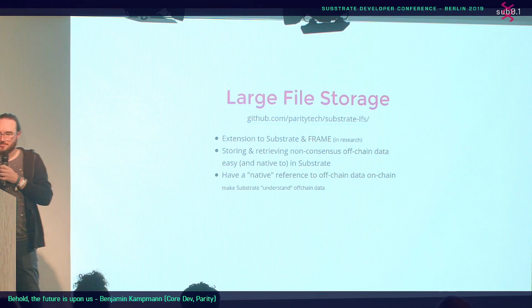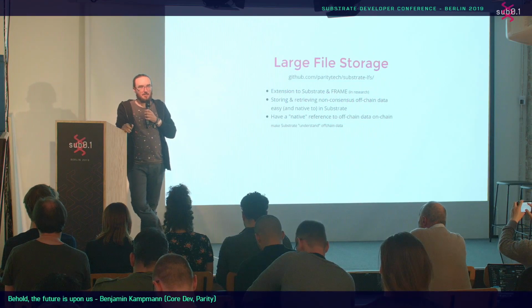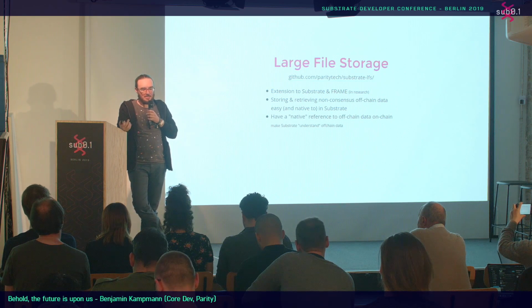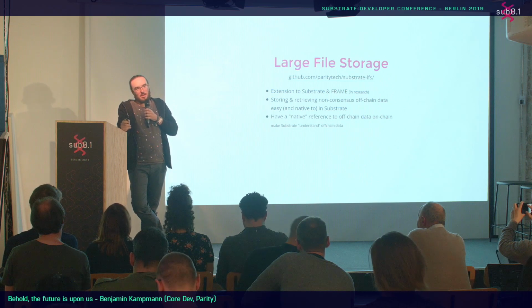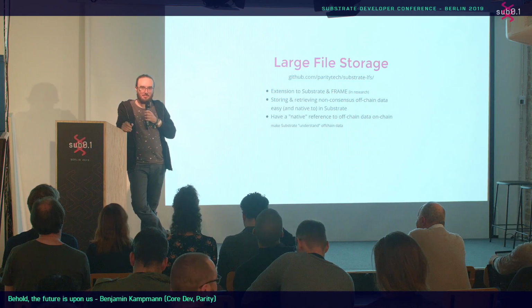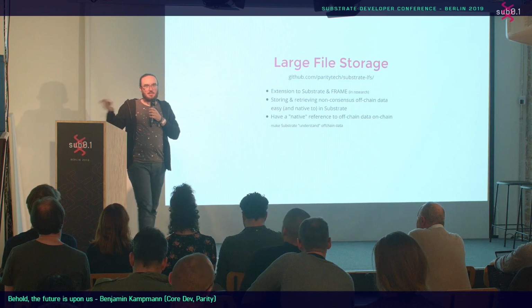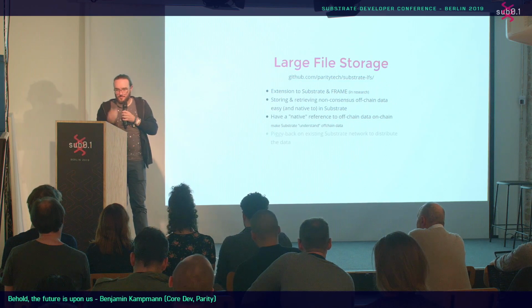So there would be a type in your runtime that the off-chain worker understands to be data that it can fetch. In particular, the email example that I mentioned before with Gather: because the off-chain worker doesn't have any notion of what that string in there is, this hash of IPFS, when it sees a new Gather entry, it can send you an email that there's a new event, but it doesn't even know its name, because the metadata is stored off-chain and it's not something that Substrate currently has access to.